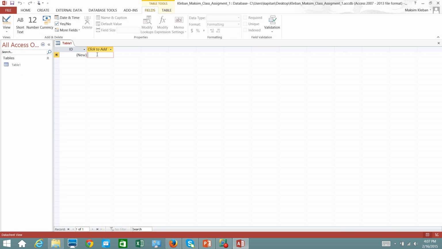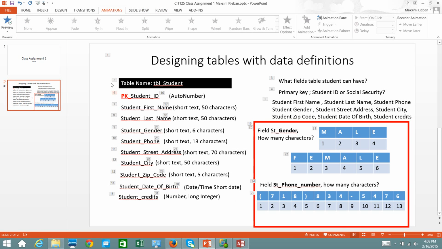Now, once you create a table, the first thing I want you to do is save this table. Press Save, and we give it the name TBL underscore student. So we call it TBL student. And I have my presentation here, which shows all of my fields.